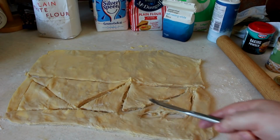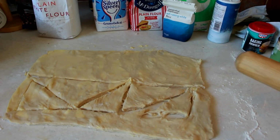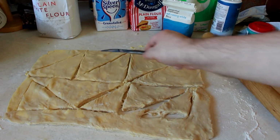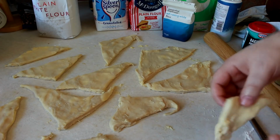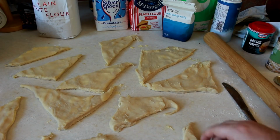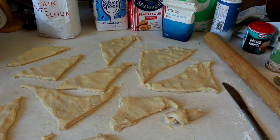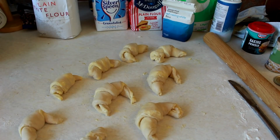In fact, okay, this is the worst triangle cutting I've ever seen. This is insane. I blame the recipe for not just saying cut diagonal lines, you idiots. You see, these ones up here, they're going to be much better sized croissants. Surely it would make sense if they'd been isosceles triangles, then you rolled up, like... Okay, yeah, they should have been isosceles triangles. And also this one's too small, so we're just gonna get rid of that one. They're gonna be the world's smallest croissants. It's gonna be fine. Wait, hang on, no! It turns out I'm a genius. They're supposed to be small.